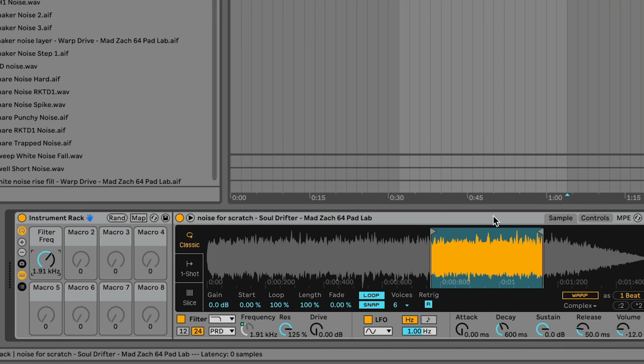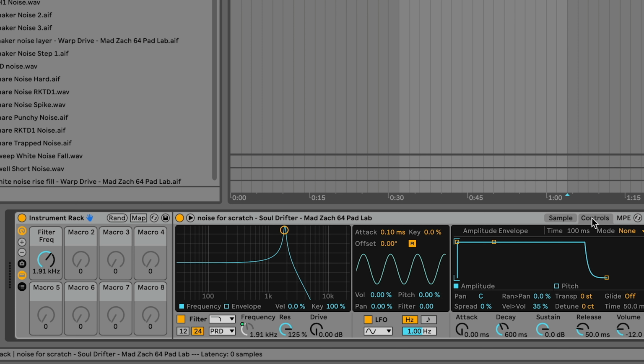To make this an even spookier theremin, let's go inside the controls page on the Simpler device and assign a little bit of an LFO to that cutoff frequency. So here where it says filter, it's at 0. We're just going to turn this up maybe to like 2. Increase the rate. I'm going to turn this down a little bit, actually.